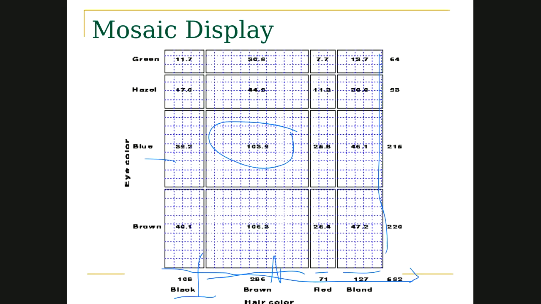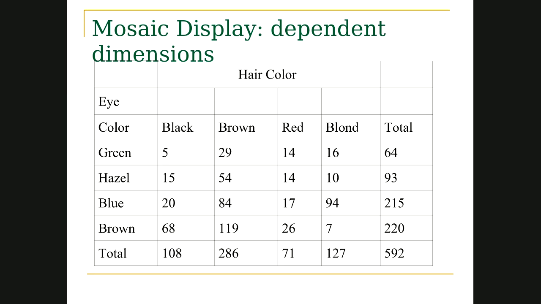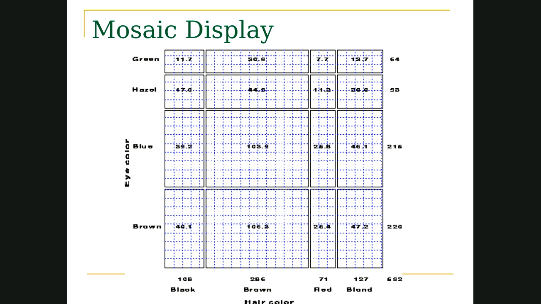So brown hair people, there's 226. Blue-eyed people, 216. Or hazel. I guess what's the difference between hazel and green? Hazel and brown, that's what I'm asking. And then you have green eyes. What's the other eye color? Yes, there's a hazel eye color in there. So once we divide them like that, hopefully you get the right results.